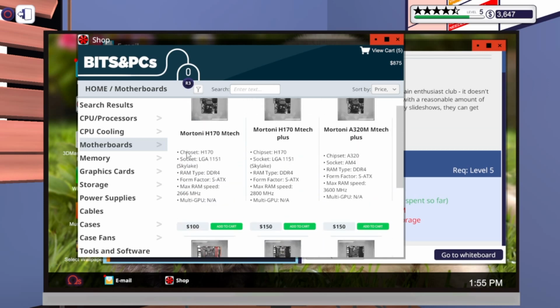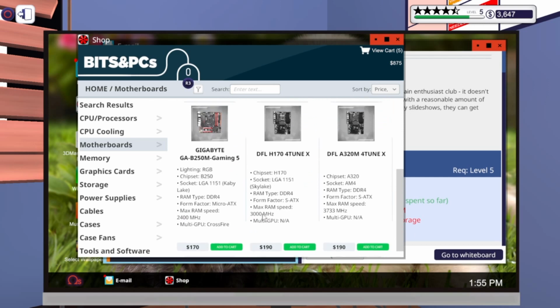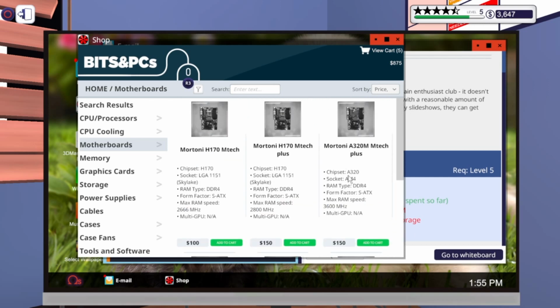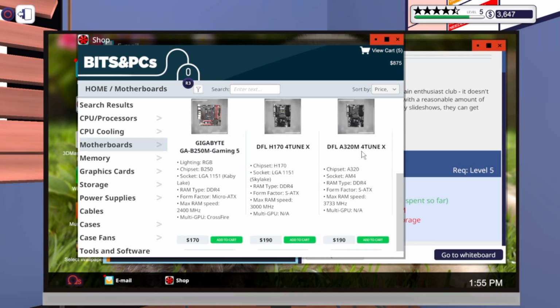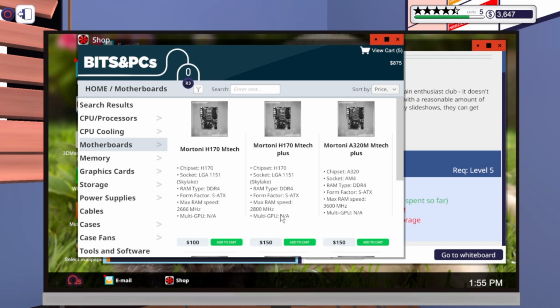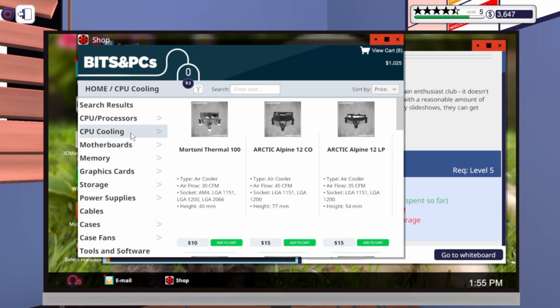So if you look here, it says socket LGA 1151. These ones are for the Intel, where this one has an AM4. These two motherboards are for Ryzens. So what I'm going to go ahead and do is go with this one, because again I go more towards Intel, so we're going to go with that one. So let's go ahead and do that.